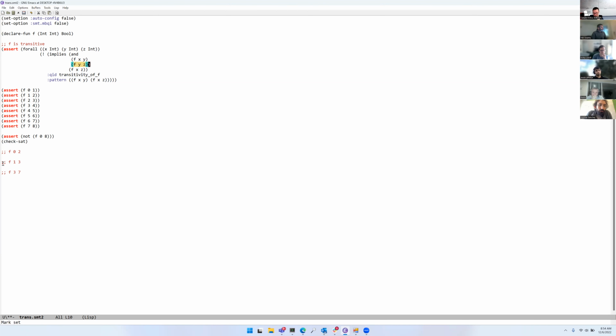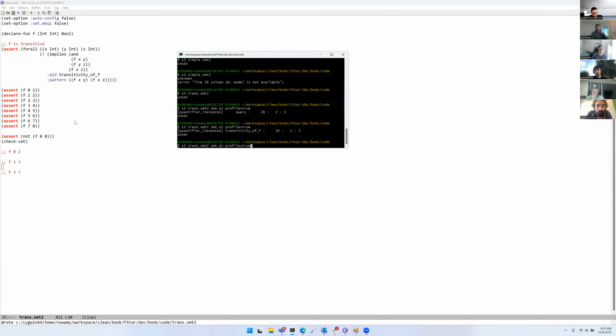Now I will no longer get instantiations of quantifiers of this form, because my goal is only f of 0, 8. So I will no longer get f of 1, 3, and so on. And this leads to a more efficient quantifier instantiation strategy. And here, if we do that, now we get a linear number of quantifier instantiations.